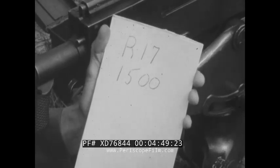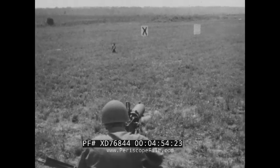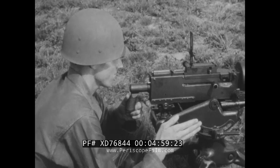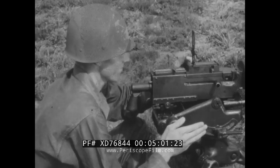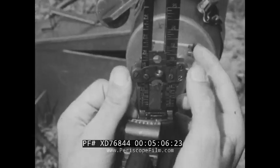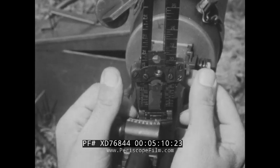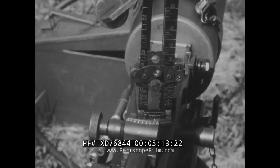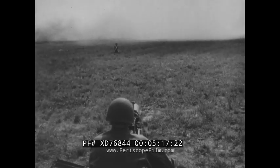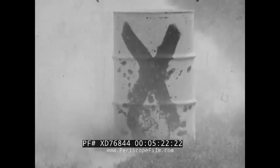Record this information. When you have recorded the sight readings, you may then lay on other targets in your sector. To re-engage the first target, place the auxiliary aiming point data back on your sight. Direct your line of aim at the auxiliary aiming point, being sure to aim at the exact same spot from which the original sight readings were taken. If you have made your sight settings correctly, the gun is properly laid to engage the target.